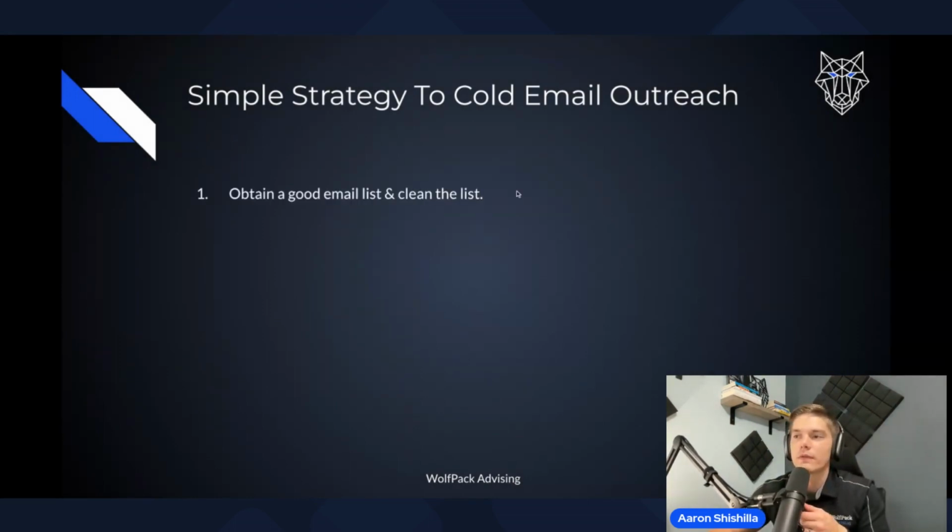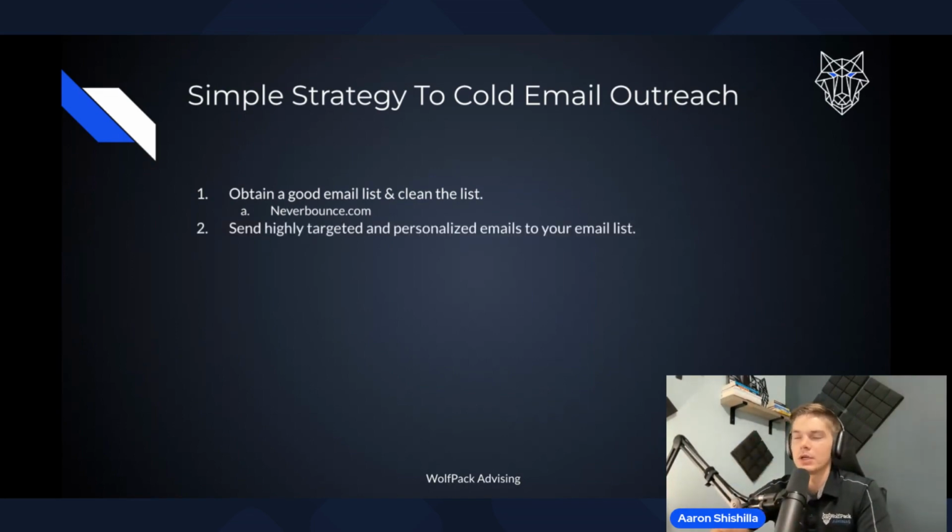Very simple, straightforward. First, obtain a good email list and clean the list. You could do that by attending an event and maybe they opt in then, right? You could do it by doing a webinar like this, or there are tons of different ways. So once you get your different contacts, remember, we're not purchasing a list, then you can run it through something like Neverbounce. Neverbounce is an email cleaning software, so it can basically check your list and make sure that all of your emails are valid and good. Those are good emails.